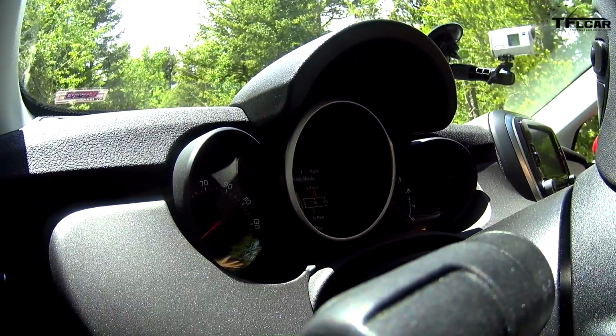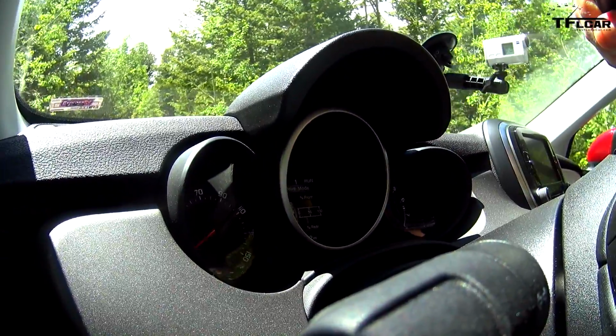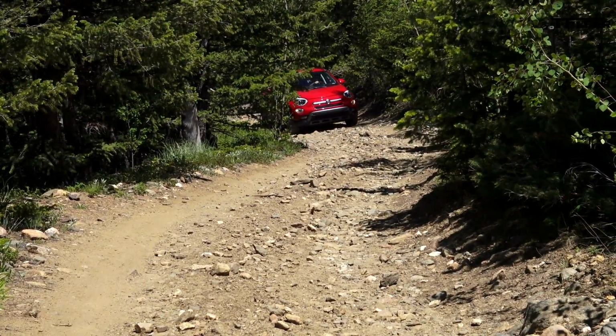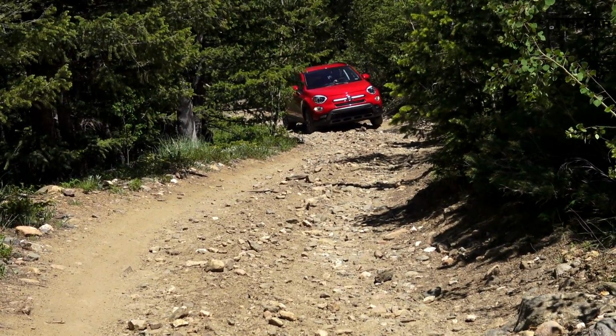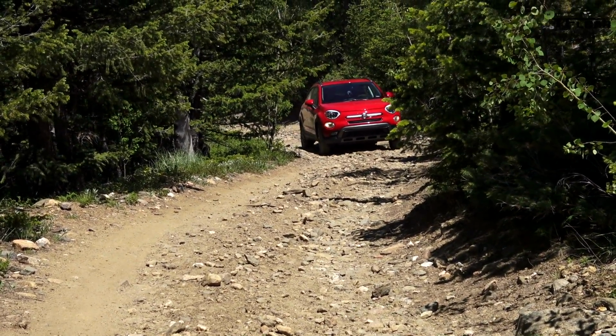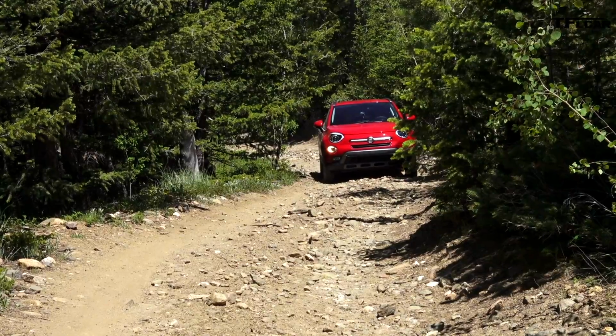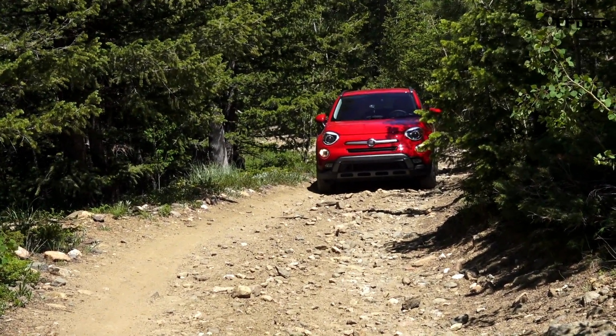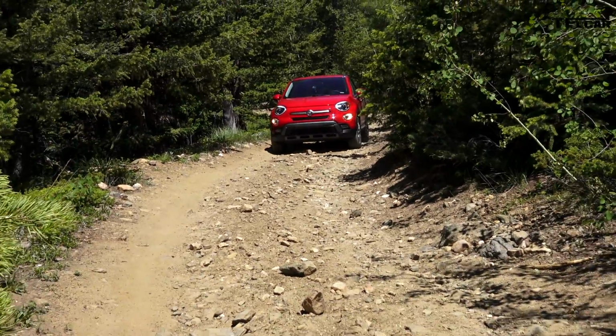And I think of the 500X all-wheel drive, actually, it's a kind of a tall hatchback. I don't really think of it as a crossover. And speaking of all-wheel drive, the all-wheel drive system, just to simplify it, basically has a disconnect up front that takes power completely away from the drive shaft leading to the rear end. Basically, they say that that eliminates a lot of drag, and as such, it is more efficient.